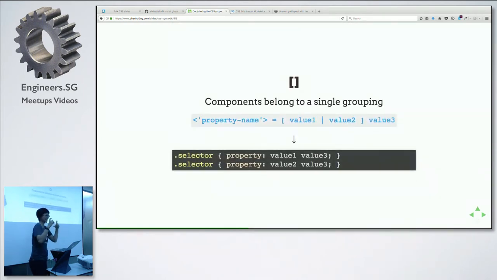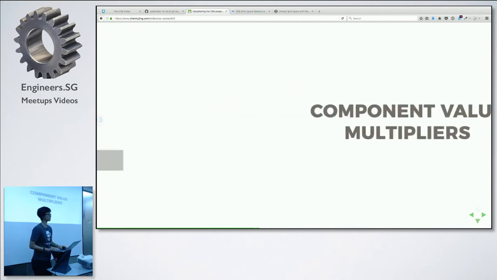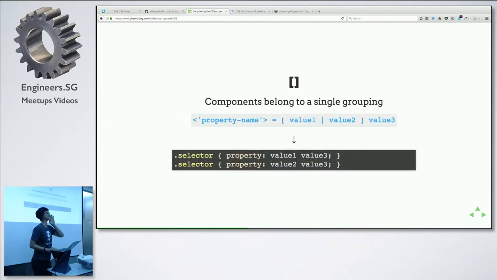And then there's the square brackets. It's like resolving values in maths, so you do whatever is in the bracket first. For this particular example, it's value 1 or value 2, so you pick 1 first and then value 3. The bracket just means that it's a group. I'm thinking you mean square bracket. Sorry. Yes, I meant square bracket, sorry, misspoke.